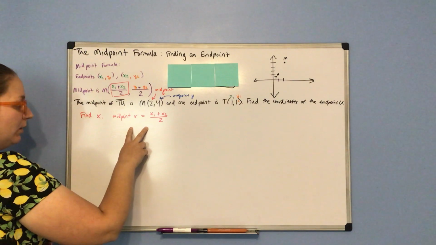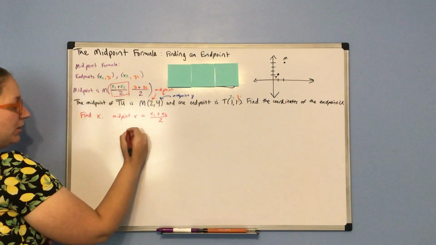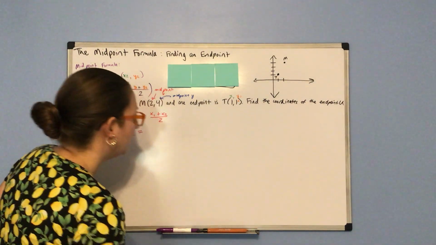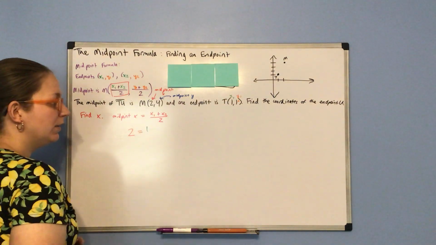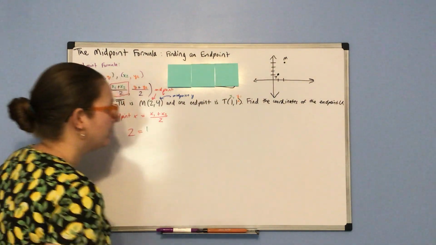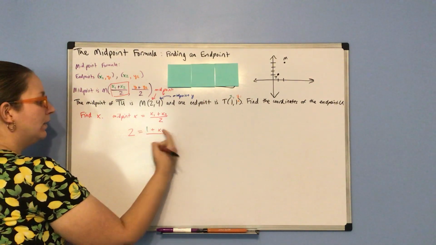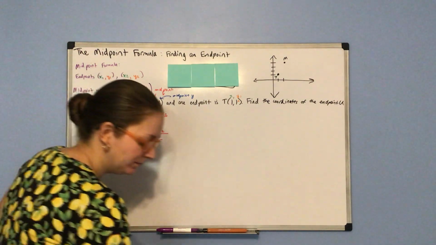Let's plug things that we know into our formula. Our midpoint x, we know from when we labeled that, our midpoint x coordinate was 2. Let's see what else we know. Do we know x1? Yes, we do. x1 is 1. Do we have an x2? We do not, so we're just going to call that x2 for now. And then divided by 2 is just part of our formula, so we're going to keep it like that.